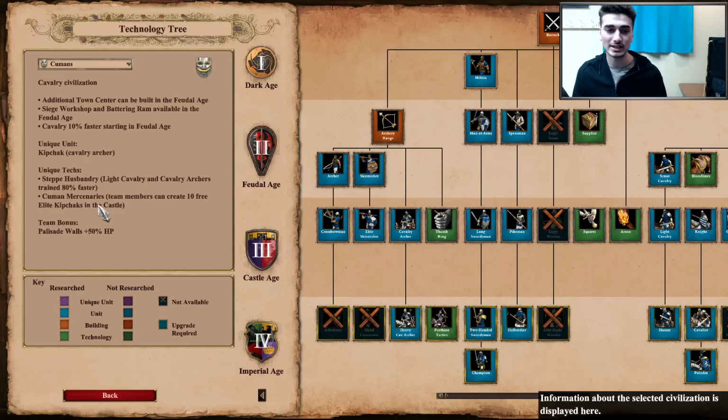The other unique tech is the Cuman Mercenaries. Team members can create 10 free Elite Kipchaks, which is the unique unit in the castle. So how this works is basically you make this upgrade, and then each of your allies has the Elite Kipchak icon appear in the castle, and they can actually make the 10. It takes time for them to make it, but once they make it, they get the unit for free. It costs nothing. So I think this is an interesting bonus. I'm not sure how strong or weak it is, but it's definitely something to keep in mind.